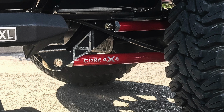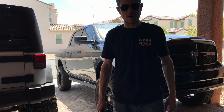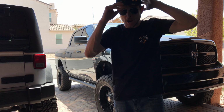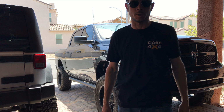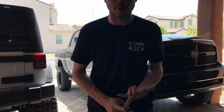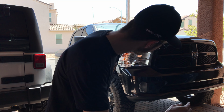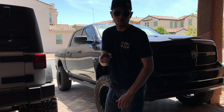You know what my first impressions are of my Core 4x4 arms for my 2015 Ram 1500? My first impressions are hot damn, badassery. Customer service is badassery. The arms are built like little tanks. That's badass in itself. It's not necessary, but it's badass. Hot damn. That's what I'm talking about.